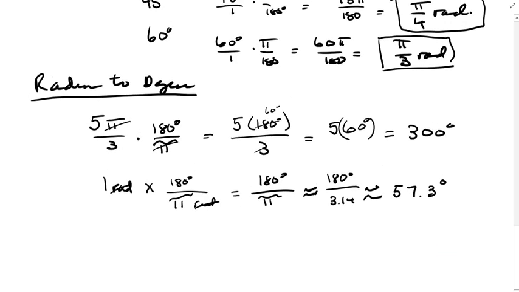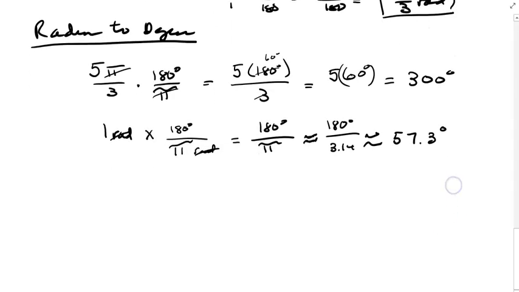A quick little note on approximations. It is rare in this course that we will work things out to approximations. Very often you will give what we call exact answers, and exact answers would keep that particular measurement as 180 degrees over pi. But don't worry, on exams you will be explicitly told if you are to do an approximation and exactly how many decimal places to approximate it to. If not, you will also be told you must give answers in exact form. Exact form means pi remains in the answer, you can't approximate it, and any radicals remain in the answer.